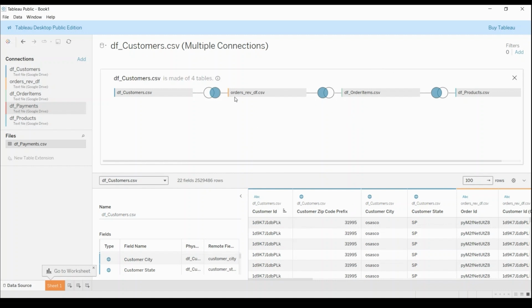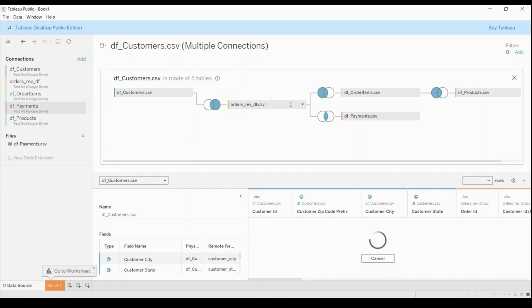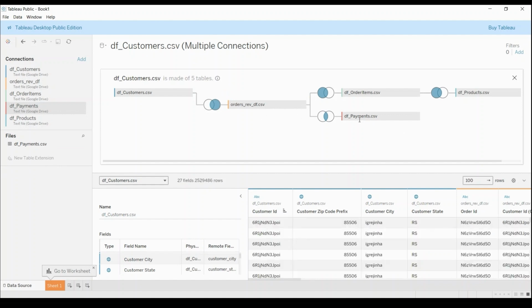So this is associated with the order rev df or the orders table. So let's drag it and let's drop it near the order underbar rev underbar df table. It should join inherently with the orders table. There we go. Now what happened is we have two tables that directly connect with the order.